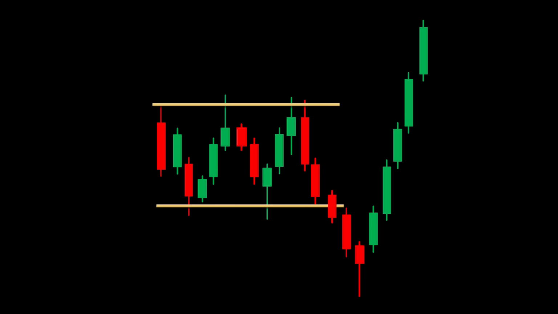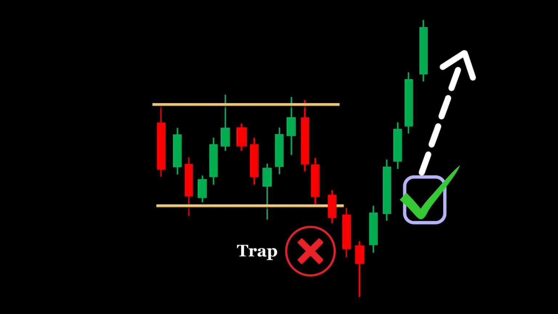As smart money traders, this is the moment we want to capitalize on. Instead of being trapped by the false breakout, we align with the acceleration, entering trades immediately after the liquidity sweep. By doing so, we ride the momentum created by institutional actions, turning the trap into our opportunity.